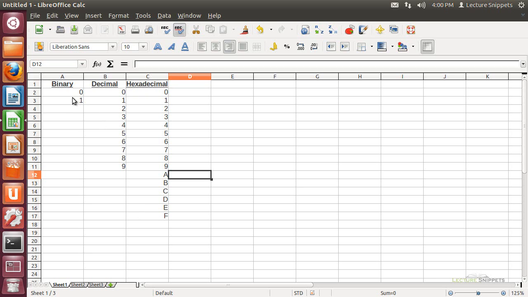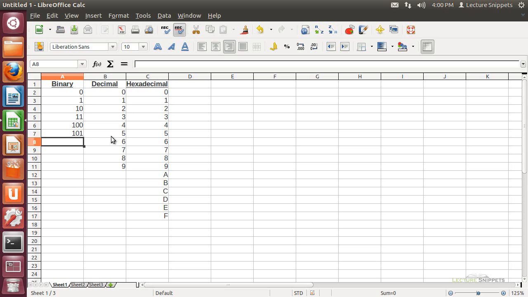In binary, we have only two numbers we work with, 0 and 1. Just like in any other numbering system, the next number in line repeats the pattern again. So after 0, then 1, it would be 1, 0. Then we would see 1, 1, and then the number keeps growing: 1, 0, 0, and then 1, 0, 1. Basically every alternating last digit is 0, 1, 0, 1, 0, 1.